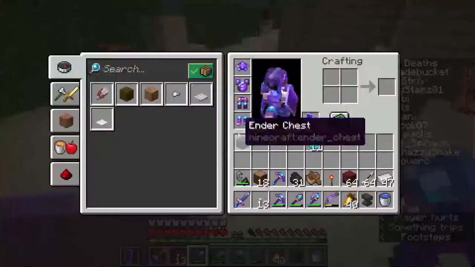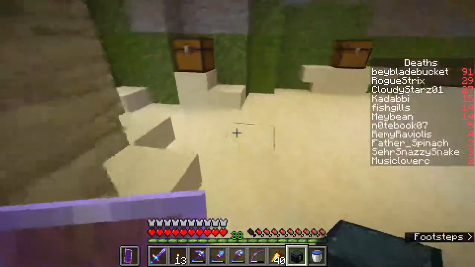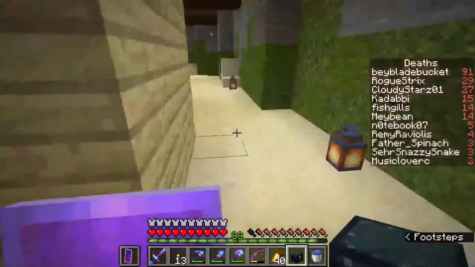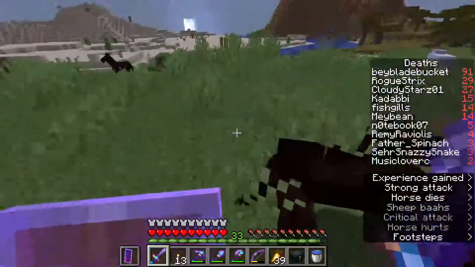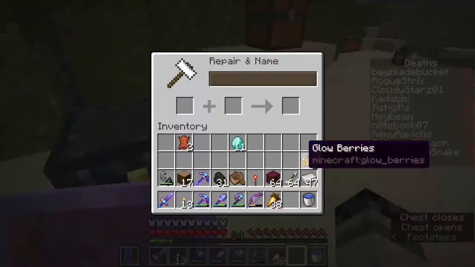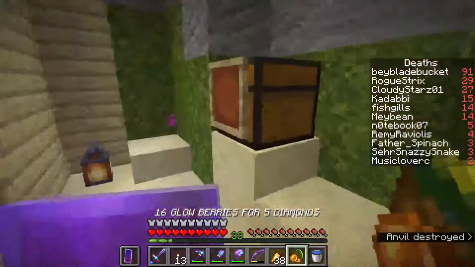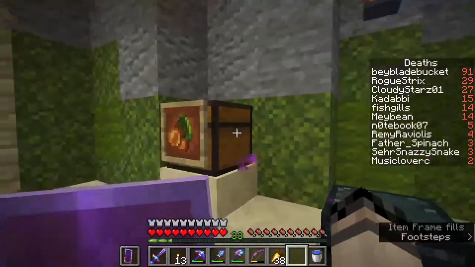Oh, and we also got to do the glow berries. So let's put this down here with the rest of the natural stuff. I need to grab an item frame. Crap. Okay, so now with our humanely sourced item frame, we can rename this glow berry to our price. Let's say 16 glow berries. Is there a space in between them? Yes, 16 glow berries for 5 diamonds. And there we go. There goes my anvil. But 16 glow berries for 5 diamonds.